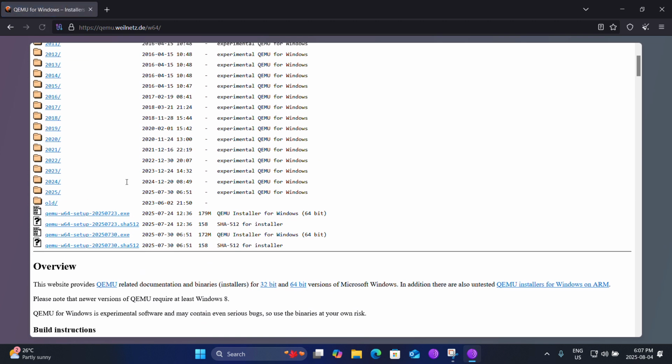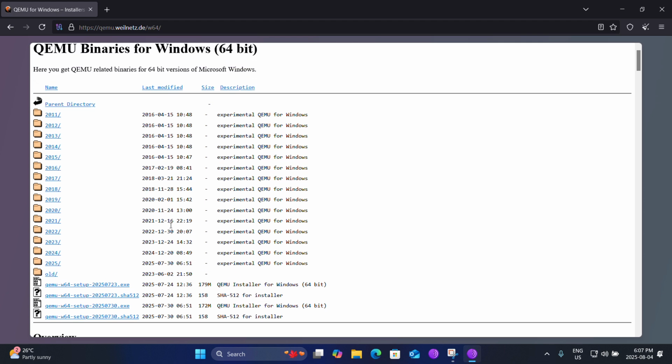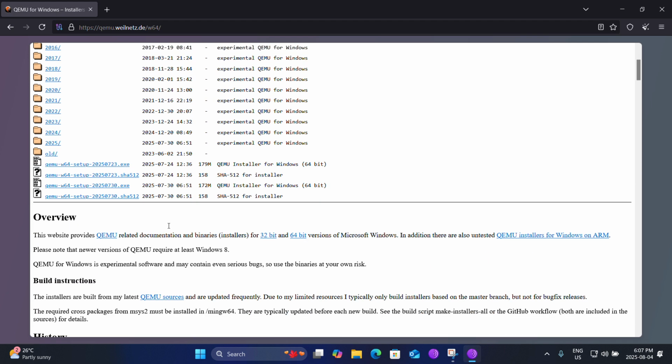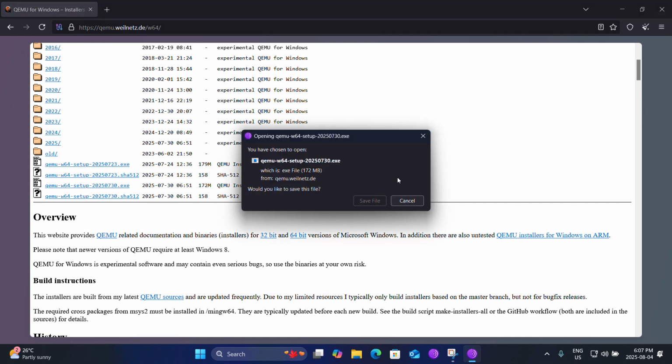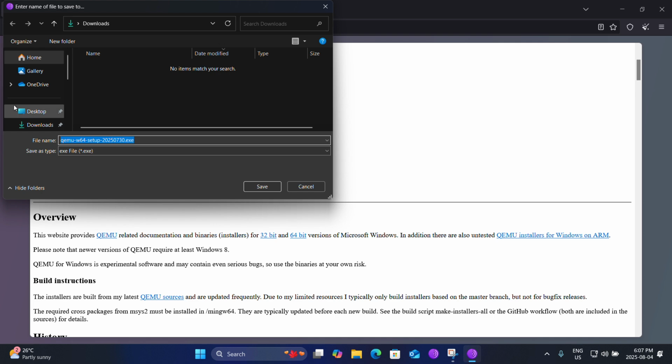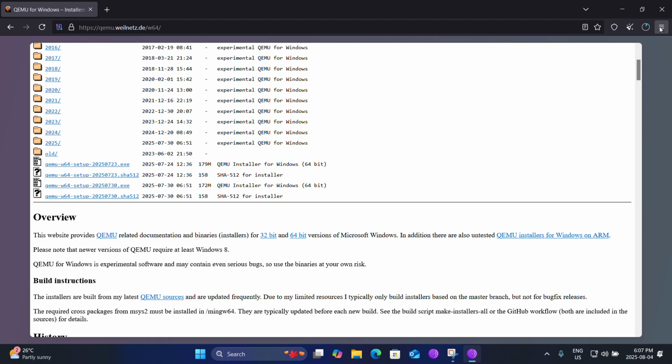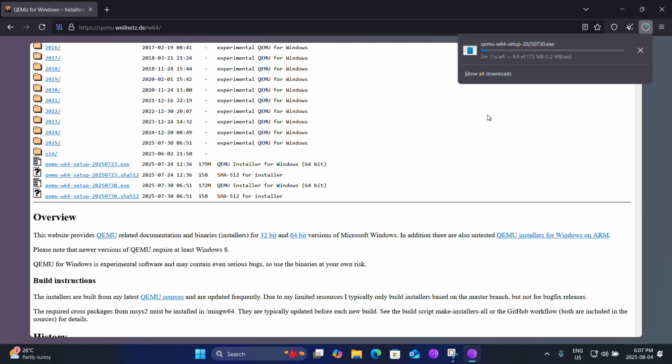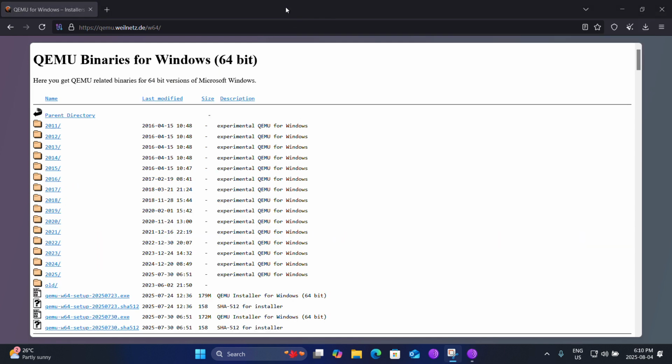And then we want one of these exe installers here, the one that has the newest last modified date, that's the latest version, and you want that version. So you just want to download that latest version, whatever that may be, and you can save the installer to wherever you want. Then just let it download. I'm not going to force you to wait for it to download, so I'm just going to pause the video here. I'll be back when it's done.